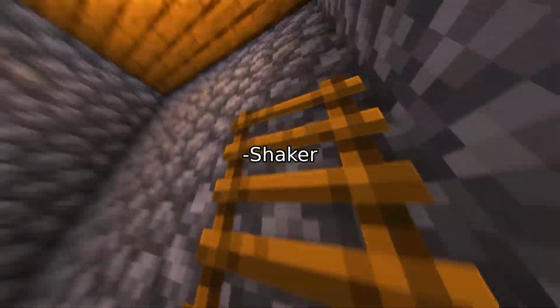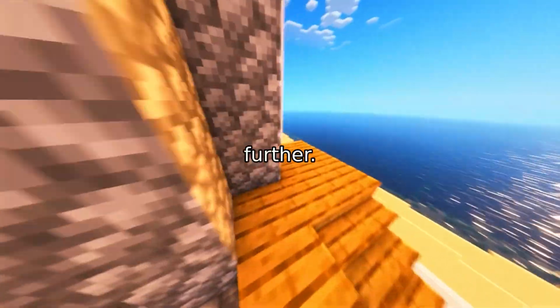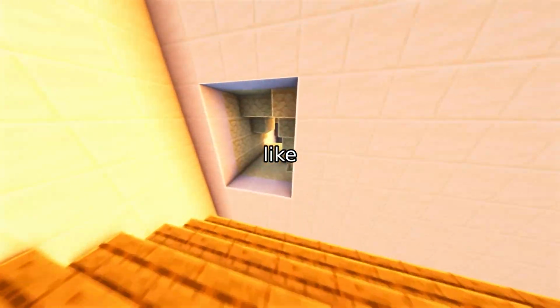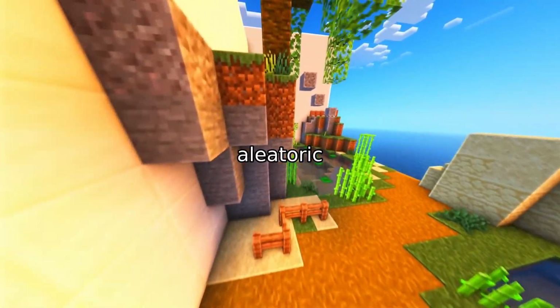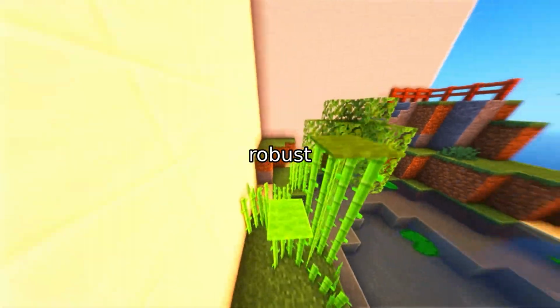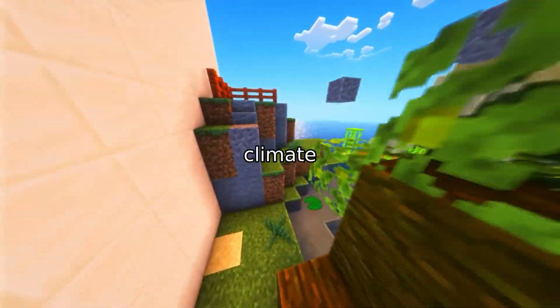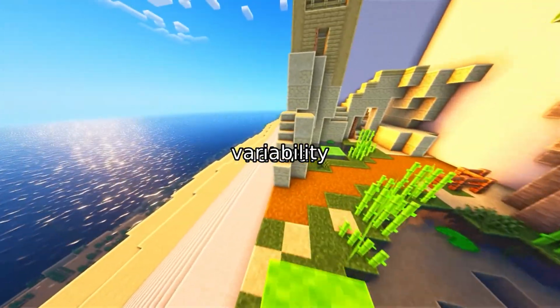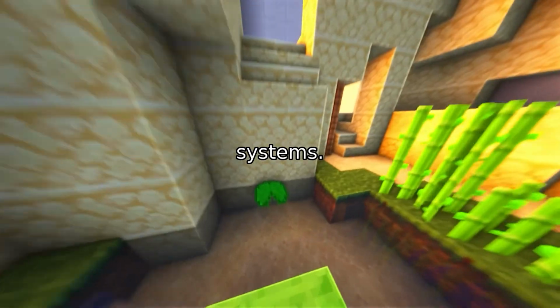Researchers like Mohammed Hassan Shaker and Eyke Hüllermeier are pushing IPML further. Their work shows how models like random forests can distinguish between aleatoric and epistemic uncertainty, leading to more robust decision-making. For instance, in climate modeling, IPML helps separate natural variability from gaps in our understanding of complex systems.